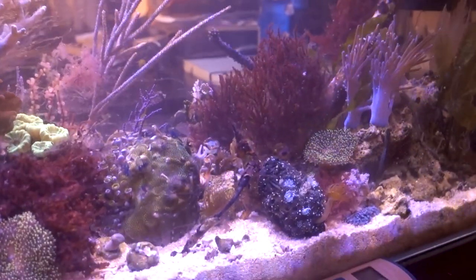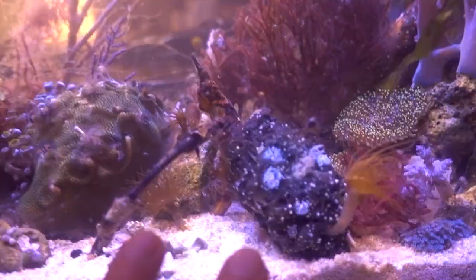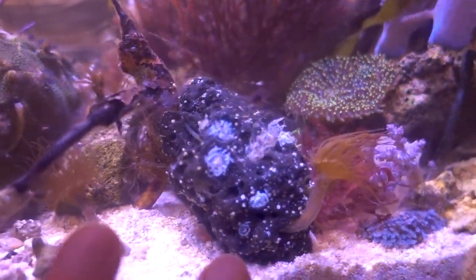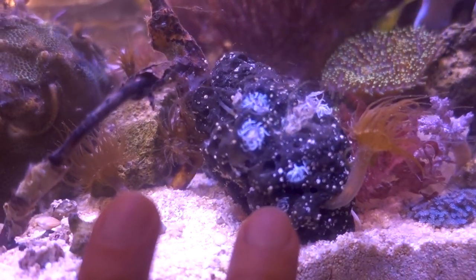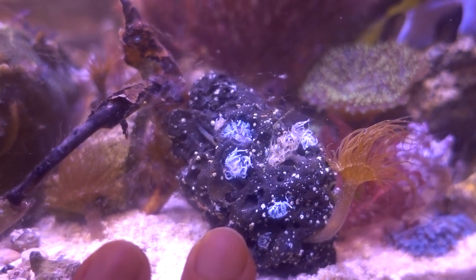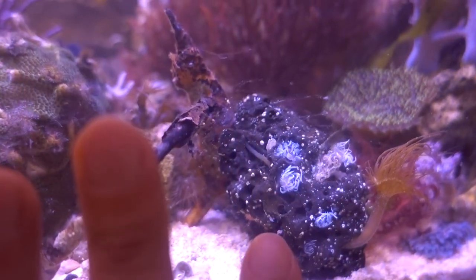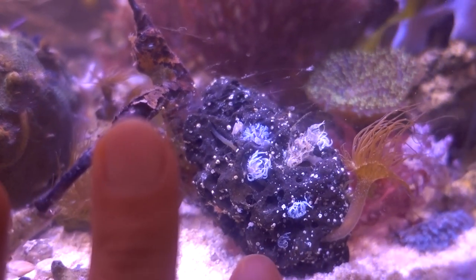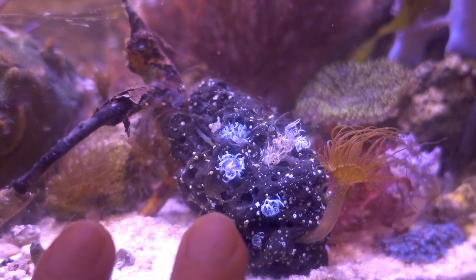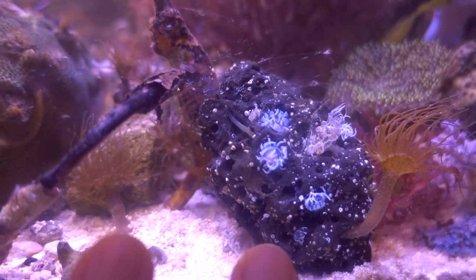Two days later. A little bad news — it has been about two and a half to three days and the aptasia numbers did not change. The tank is also really cloudy, similar to the 135, which is actually clearing up now. They're on the same schedule, strangely. I feel like the Berghia nudibranchs may have finished all the aptasias in the tank and already starved — sorry fellas. But they have accomplished their mission 100%. At the risk of these aptasias actually spreading in this tank, which I just cleared them out of, I'm probably going to pull them out into a separate little tub for now.